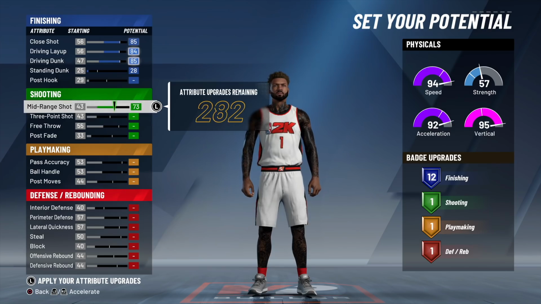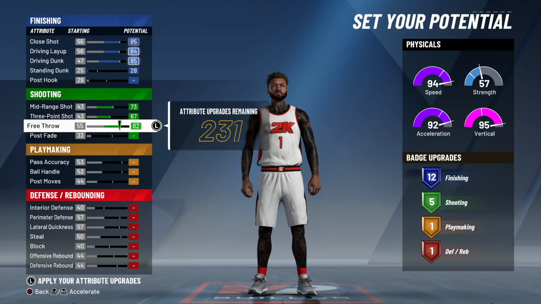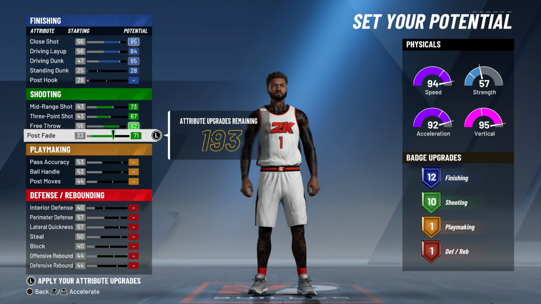Then you want to max out your mid-range. You want to max out your three-point shot. You want to go to an 82 in your free throw. And you want to max out your post fade. That's going to give you 10, okay?